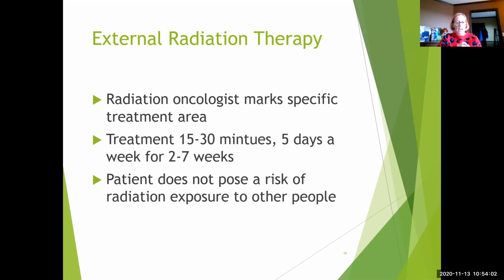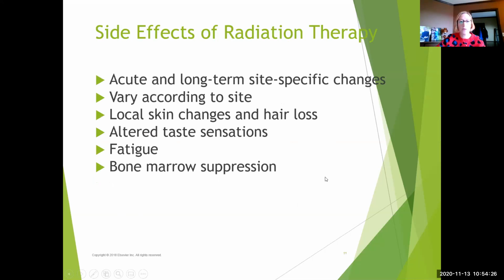The radiation oncologist marks the site, and usually it's done with a permanent type skin marker, because it can be a couple to several weeks that they might be receiving treatment. So that mark needs to stay in place. They need to make sure they don't scrub it off or wash it off, like in the shower or anything. And I already mentioned that external radiation doesn't pose as much of a risk to other people because it's local, it's a specific area, and externally given. So their excreted fluids don't pose as big of a risk to us.